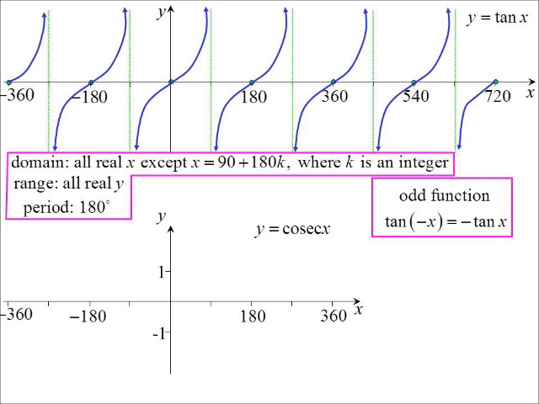Another graph. Let's have a look at one of the reciprocal graphs. And we're going to draw cosec. Cosec is, of course, the reciprocal of sine. And earlier, a couple of weeks ago, I think it was, we talked about drawing reciprocal graphs, 1 over the function x. So let's do it with our sine graph. There's the original graph. I've just dotted it in. Sine x. What did we say? We said everywhere there was an x-intercept would become an asymptote. So we know we're going to have all these asymptotes on our graph.